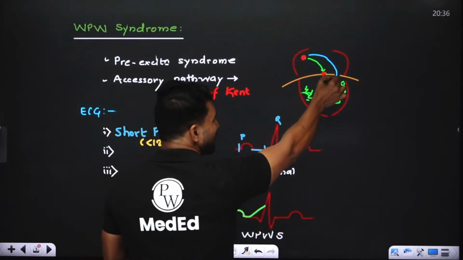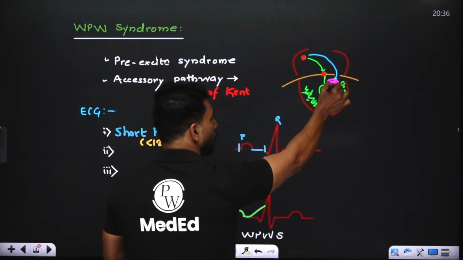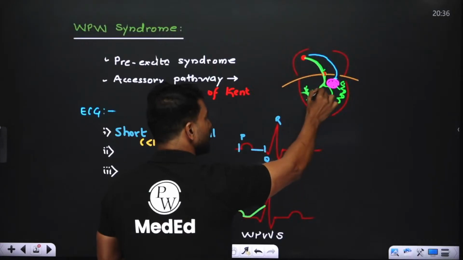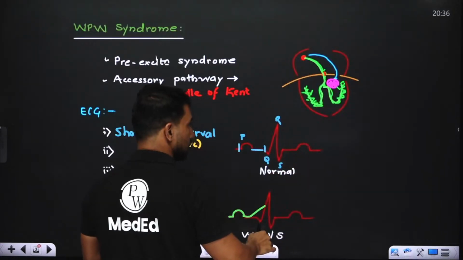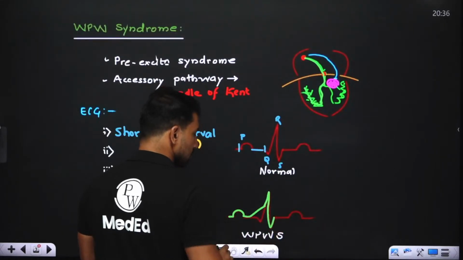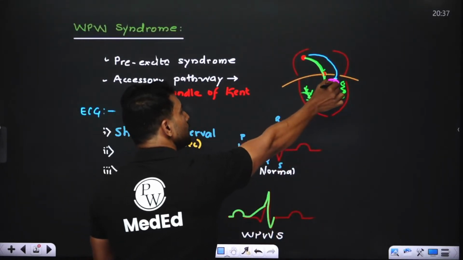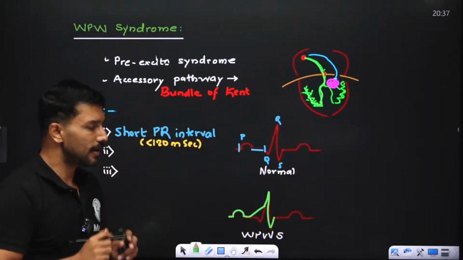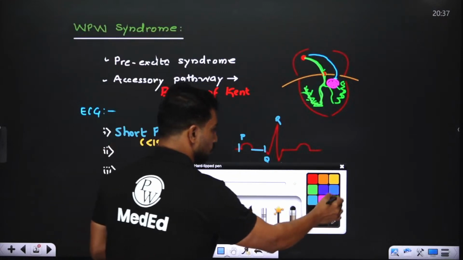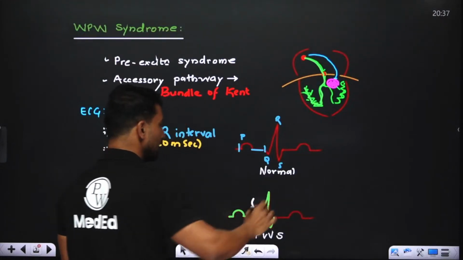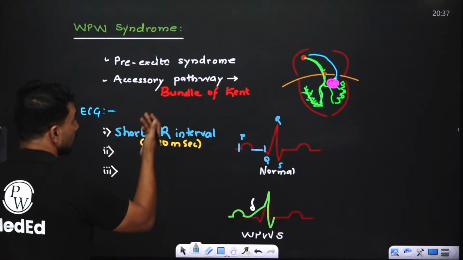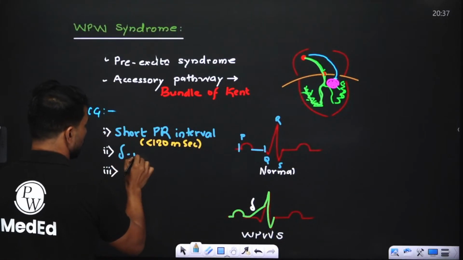But this impulse will only cause depolarization of a small area. The remaining area gets depolarized from the impulse coming from the regular pathway itself. So the regular pathway's depolarization wave will look like your normal QRS. But because of this early depolarization of a small area of the ventricle, we will have this small slant to the upstroke of the R wave, which we call the delta wave. So the second important finding in the ECG of WPW syndrome patients will be the delta wave.